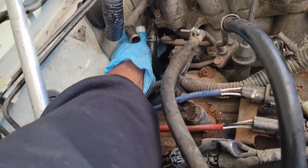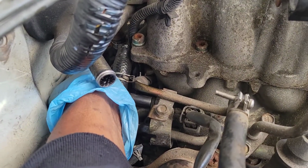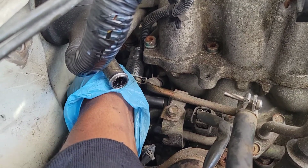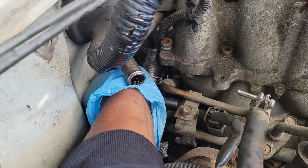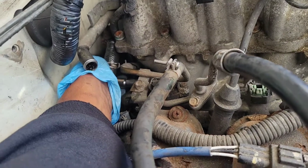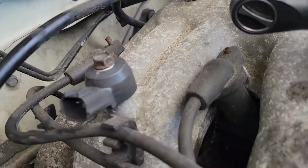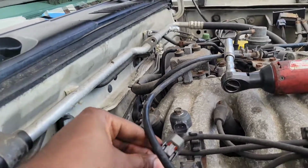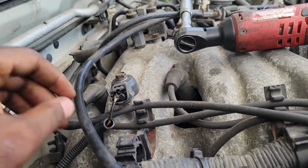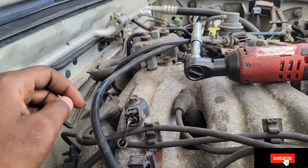Now I'm tightening it. Tightening the bolts back there, you see? Okay, now to super tighten it, I'm gonna use this ratchet to make sure it's tight. Put the hoses back and put the knock sensor, of course. There you have it. Put the knock sensor right there. All you gotta do is take this connector and plug it. There you go. So erase the code, drive it around. This should not pop up again. Okay.